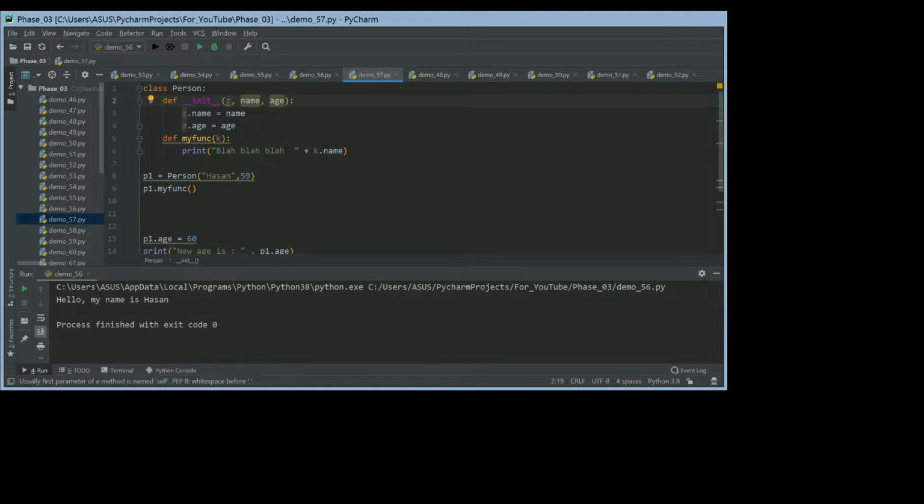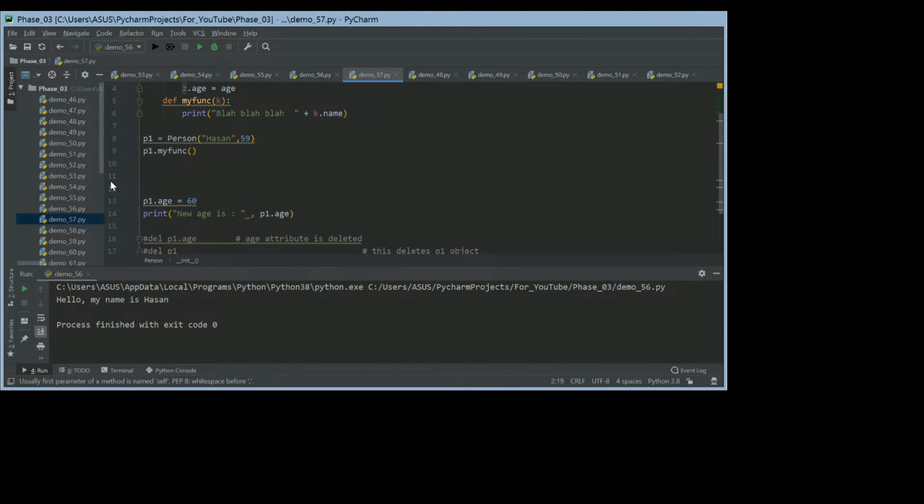And in my function definition, I can print blah blah blah and k.name. Okay, here I call once again Hassan 59. Let's make it run. Okay, here it's printed at its first calling, blah blah blah Hassan.